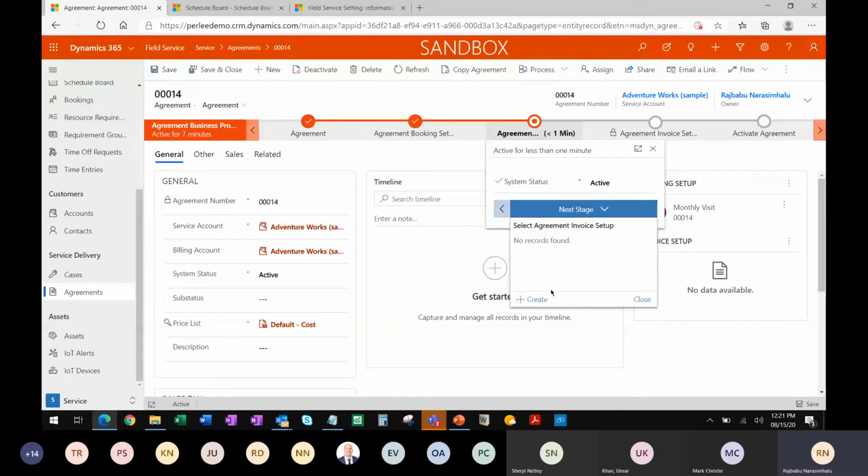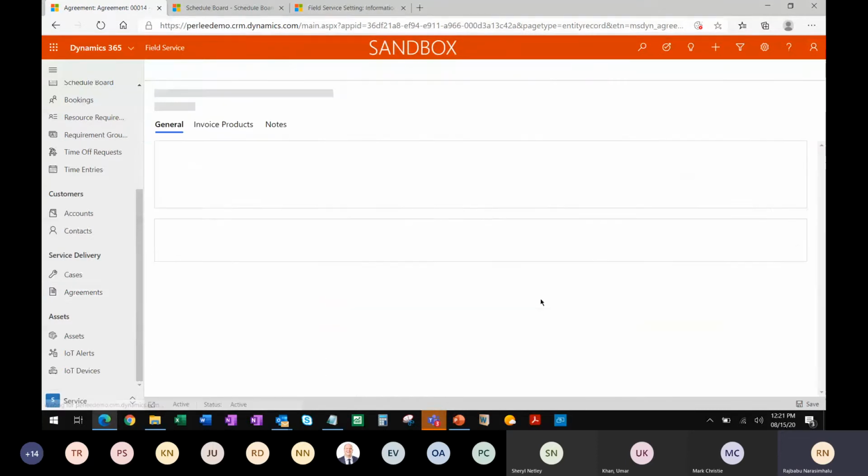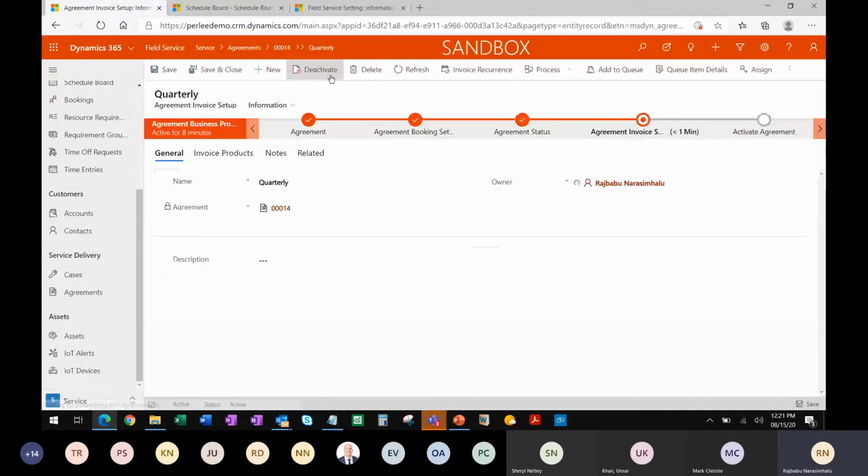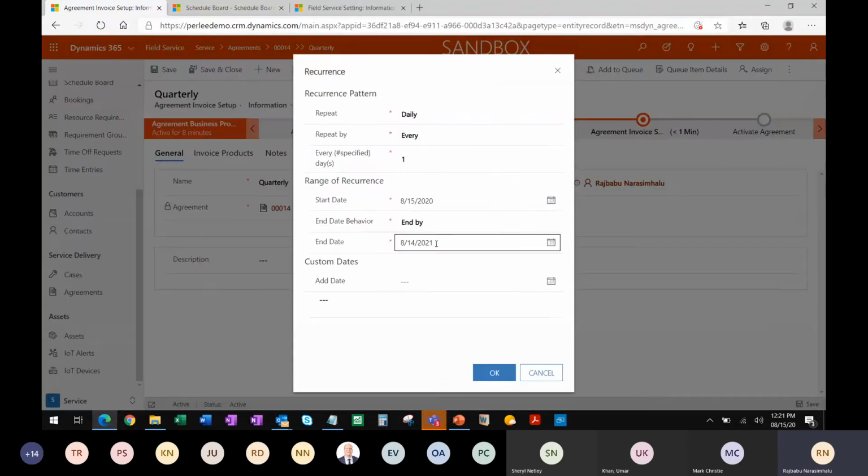Okay. So then my next step is I need to set up the invoice frequency, like how I did the work order frequency. I need to set up the invoice frequency here. So my invoice could be quarterly. Okay, and then same user interface experience.